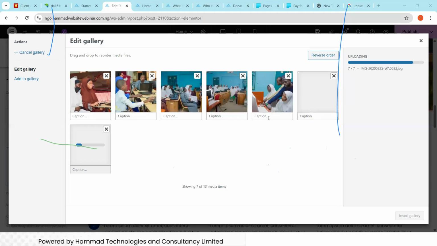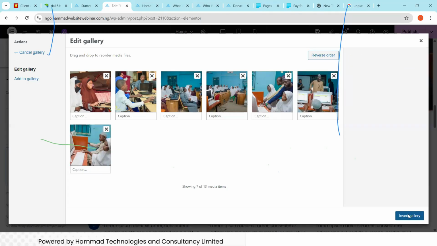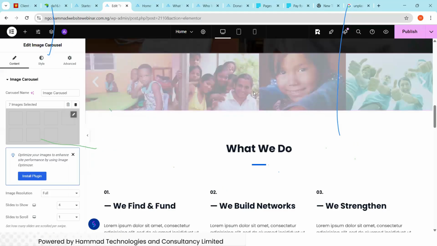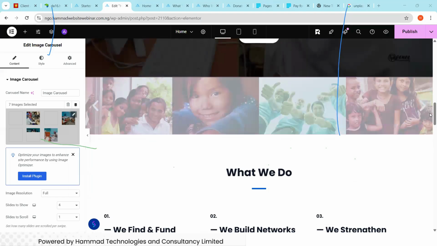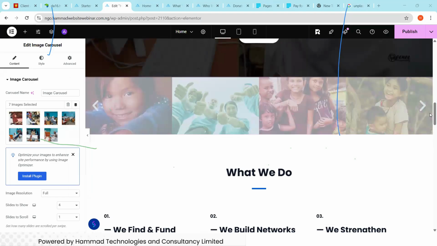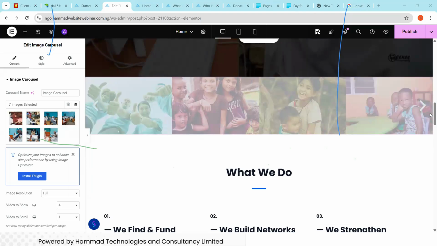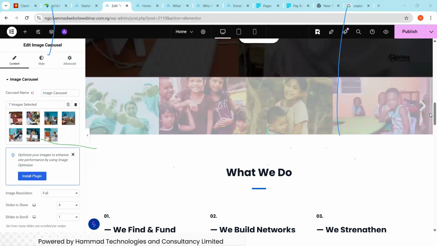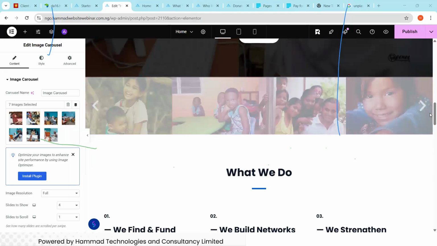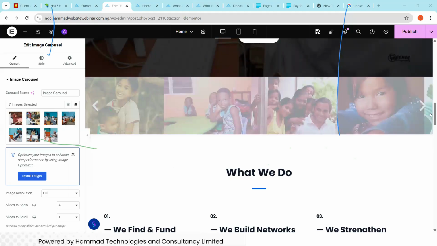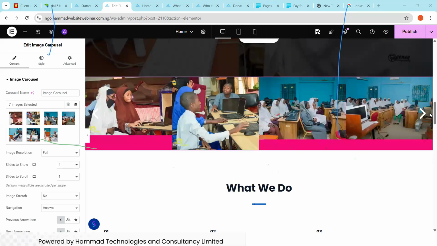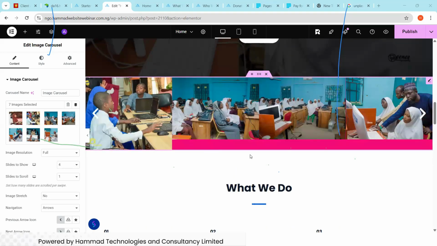One image left. Okay, so let's click on insert. Now after inserting, make sure you look at the size of the images. They're supposed to have the same size. Whenever you are putting images like this, they're supposed to have the same size. If you don't know how to resize them, please give it to someone who is very good in photo editing, and they will edit the images to the same size that you want. You see, it's because they don't have the same size that this one looks different.